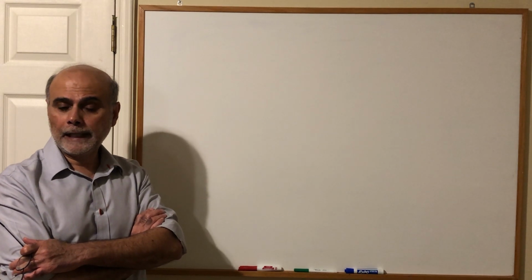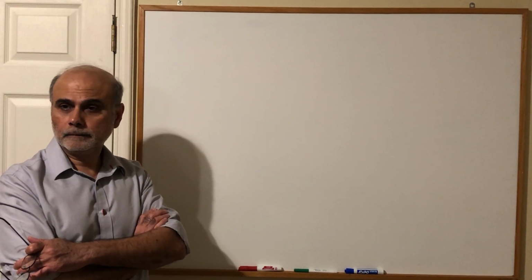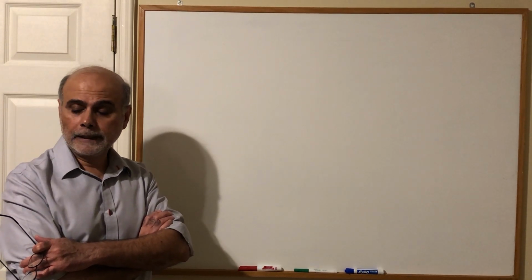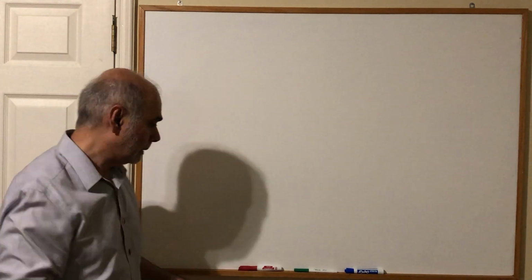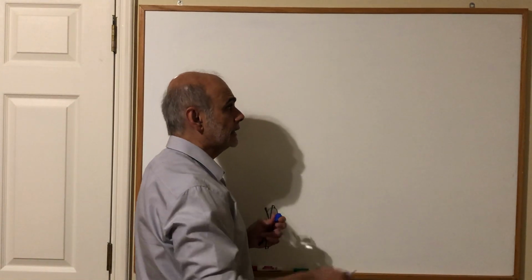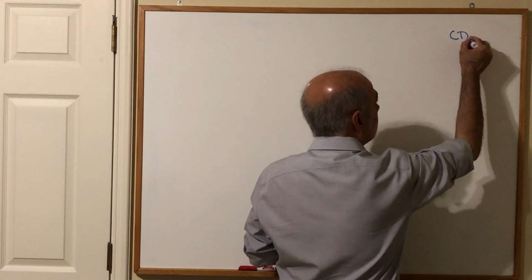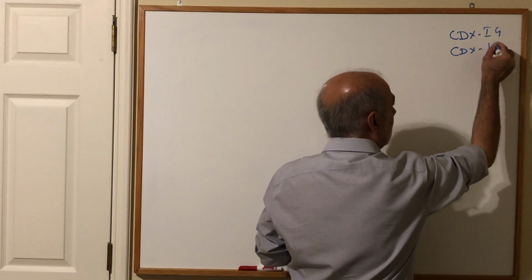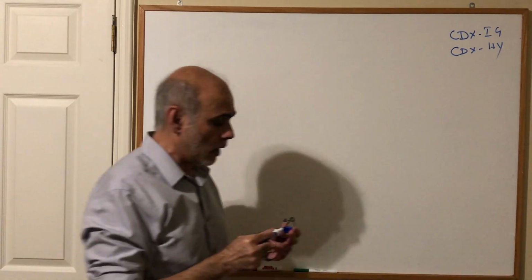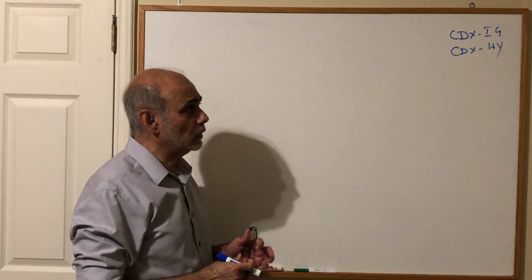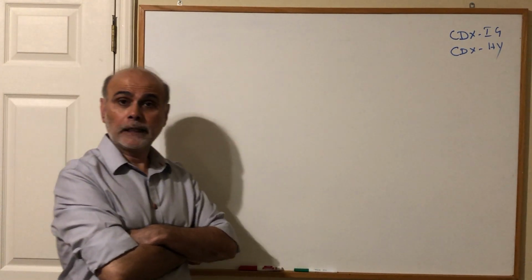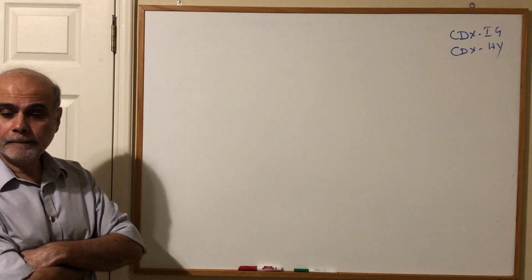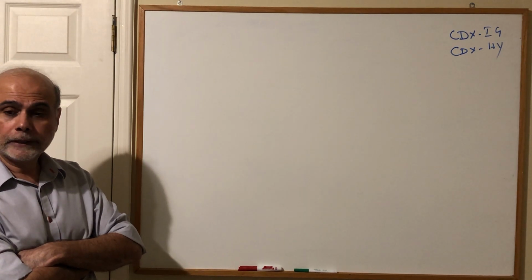And then I explained the swaps between investment grade and high yield bonds, and these swaps have a particular name. Let me put that down over here in this corner. It's the CDXIG and CDXHY. Those are the swaps on a portfolio of investment grade and a portfolio of high yield bonds. These are over-the-counter swaps, so you have to find an over-the-counter market to trade them. But there are several ways institutional traders can trade them.